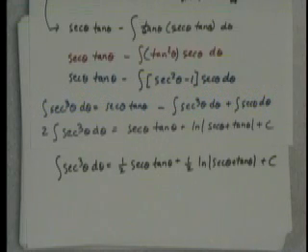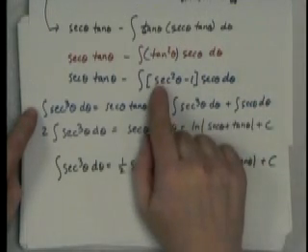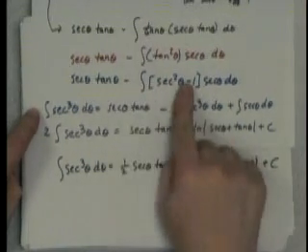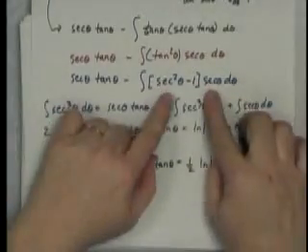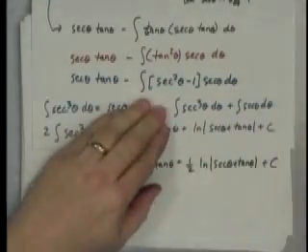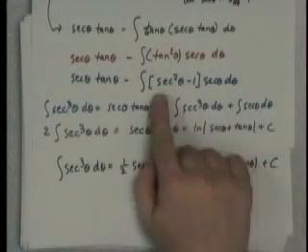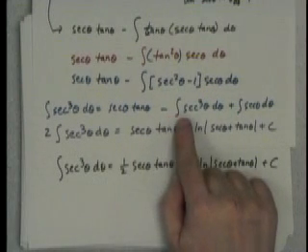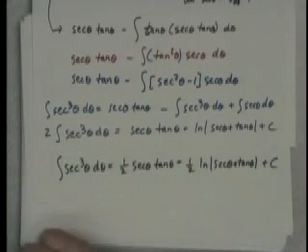Was it okay? The fourth step, when you went from there to the next step: secant squared times secant is secant cubed. And negative negative gives me positive. 1 times secant theta, I just separated out the two pieces of this antiderivative here. And it turned out that when you do that, this integral is the same as the one you started with, just the opposite sign. So then I'm going to add this over to the left side and end up with twice the integral I started with.